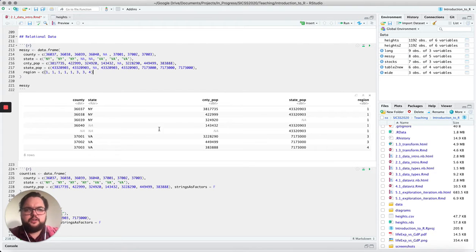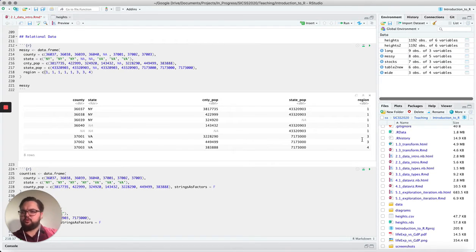So for instance, how can the population for the state of New York have 43 million for one county, but it's missing for another county? There's no value there. If this data set is about counties, what does it mean when the county field itself is missing? What's going on there? If region is, say, for instance, like census region or something like that, how can two counties in the same state be in different regions? It's not clear what is going on in this data set.